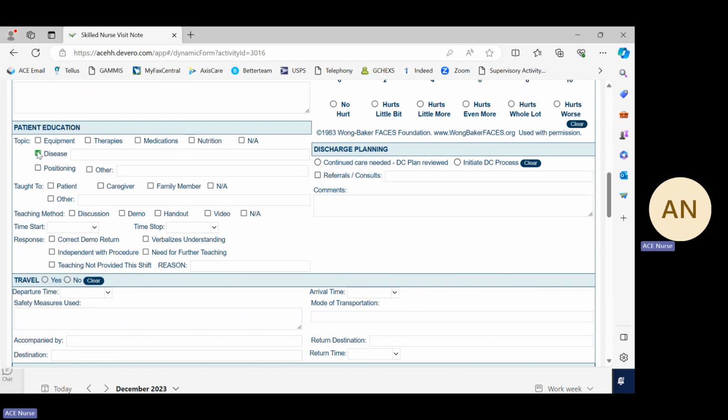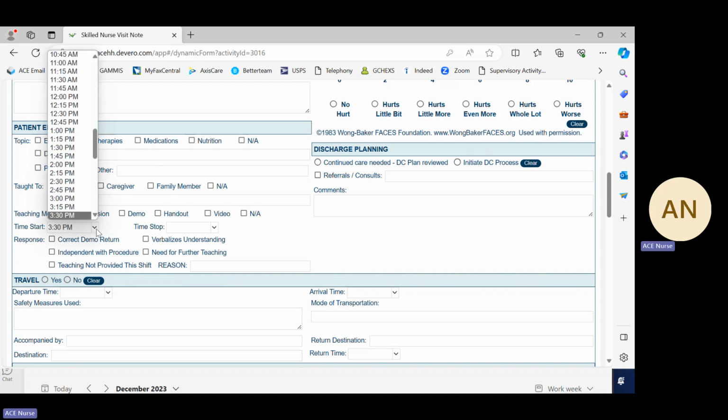So the teaching is important. A lot of clinicians are marking not applicable for everything. That's not good for you to mark not applicable and no teaching whatsoever was done. Okay. So you have to teach on something, and it can be very simple. It doesn't have to be complicated.